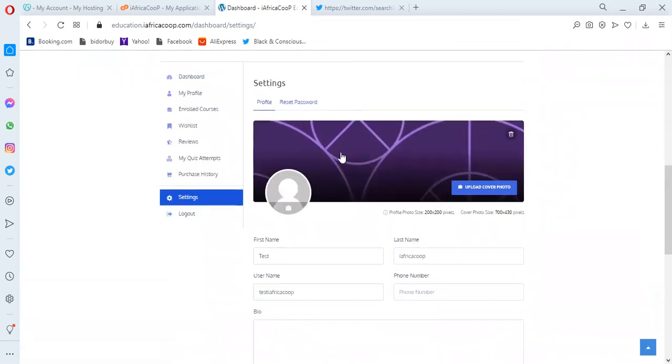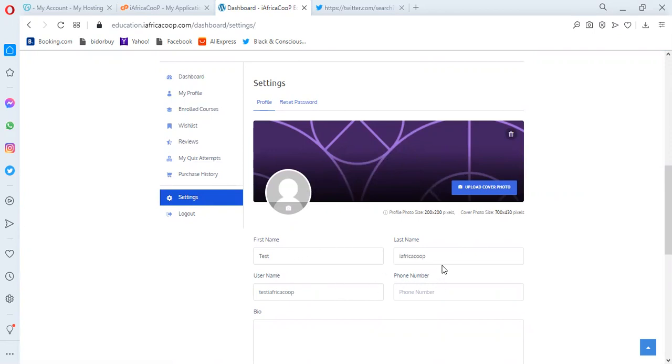On the settings page, you can then update your cover photo and your picture. It's important because this is how prospective students will view your courses. They will see your picture or your cover picture together with the courses that you are providing online.